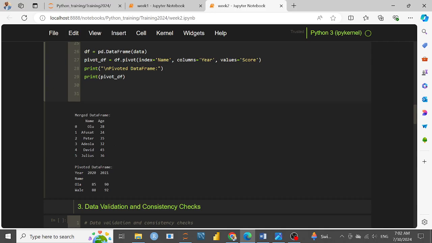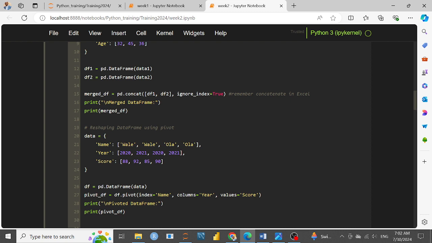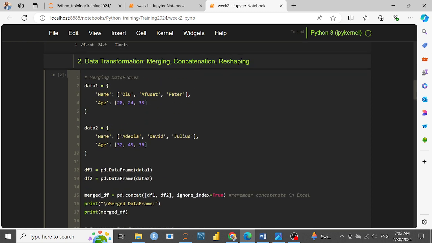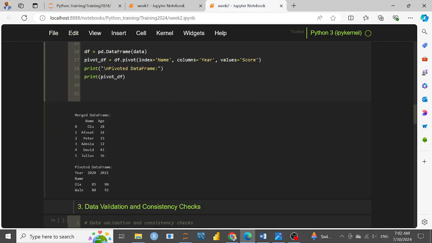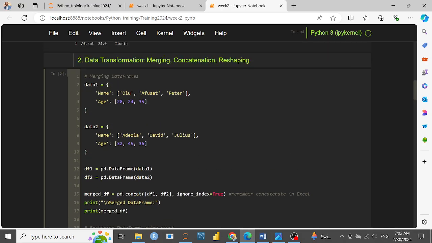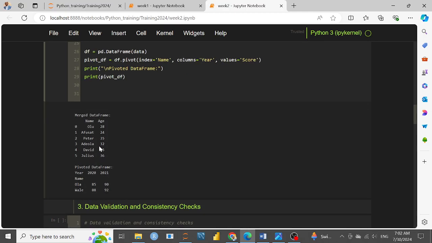So you can see the matched data frame. When we match these two, what we have here is this. It has matched the first DF1 and the second one together. That's what we have here.